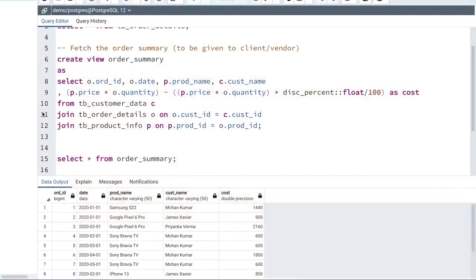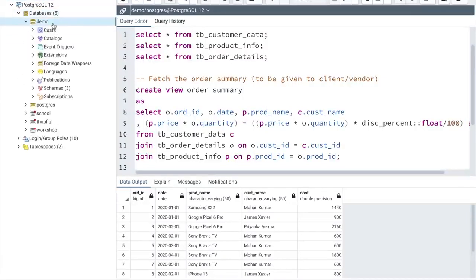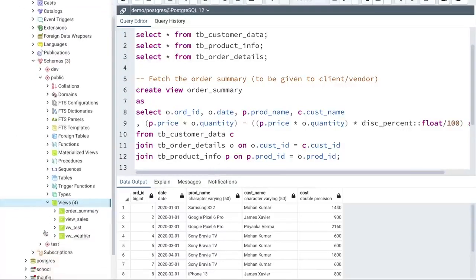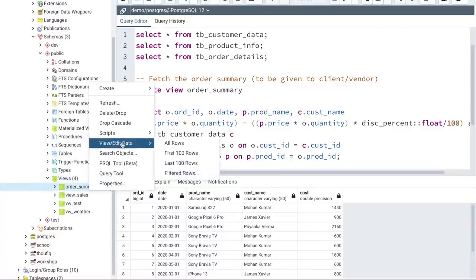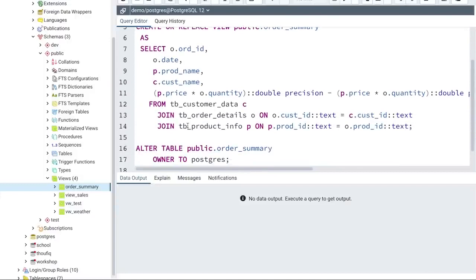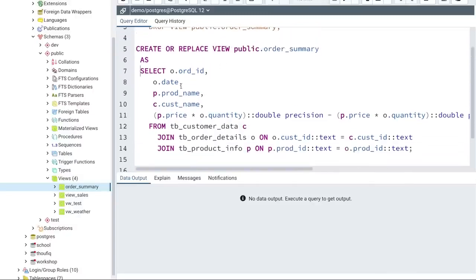Because since I'm able to view the data from the view, I should also be able to see the query that was used to create this view, right? Because if I go to the left, to my database, which is demo here, if I go to the schema, that is public, if I go to the views, and if I right click on my view, and click script, and click create script, you can basically see the query that was used to create this view, right? In this case, how is it actually useful? Because whether I give my client the SQL query or whether I give him the view, he should still be able to see the SQL query that was used to create this view. So how is it actually useful?